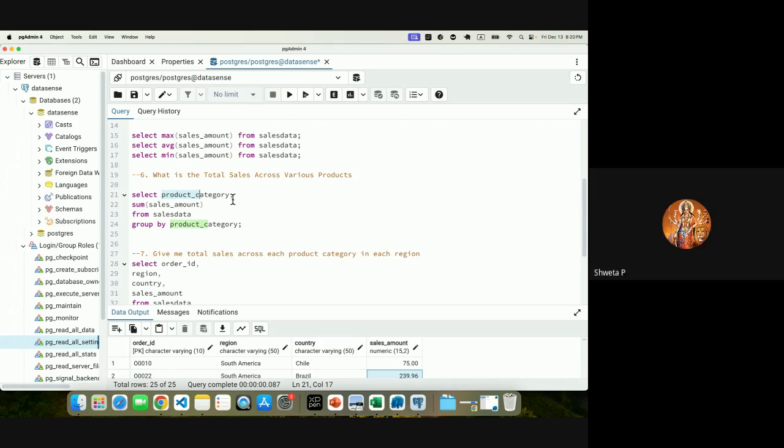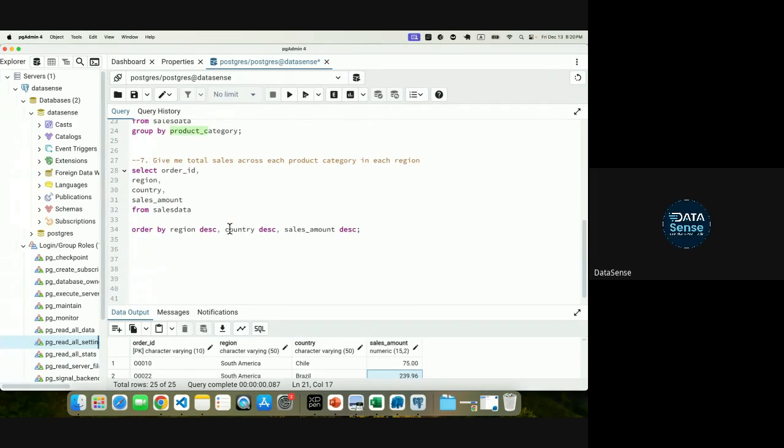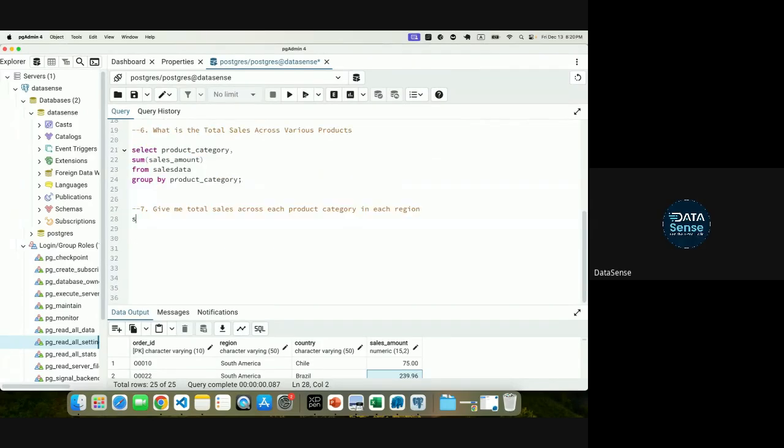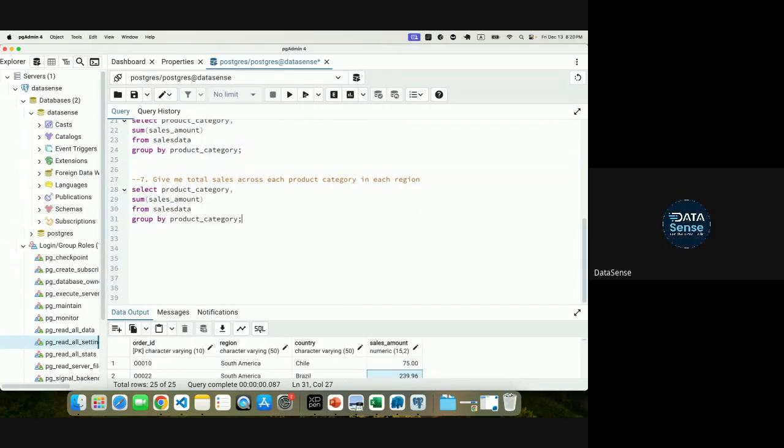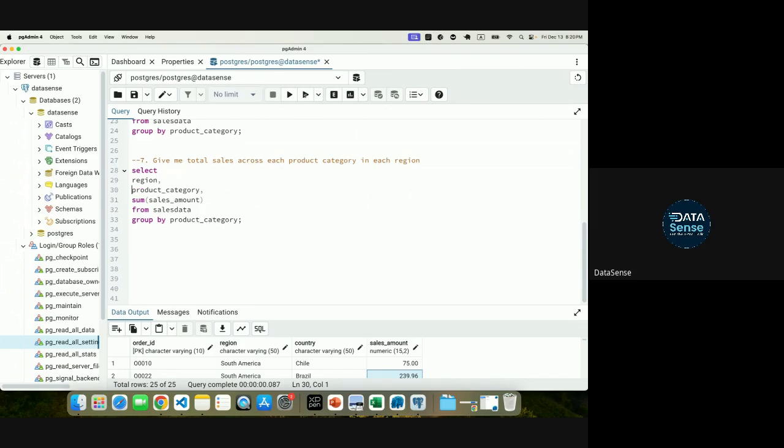Means those have to be included, whether it is order by or group by. If we include them in the select, do we have to include them in group by or order by also, right? No, order by is not necessary. Group by is mandatory. Let me tell you. For example, let's take this question. Select region, product category, sum of sales amount from data product, group by 1,2. Let's say I've written this.